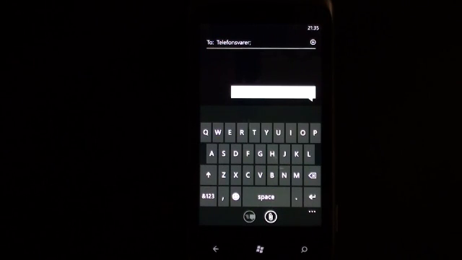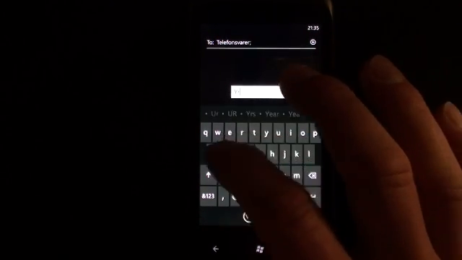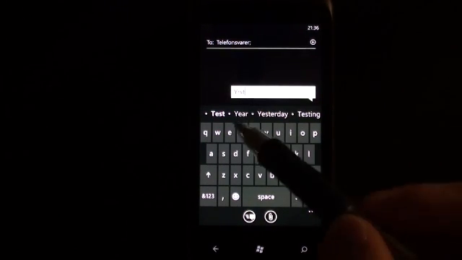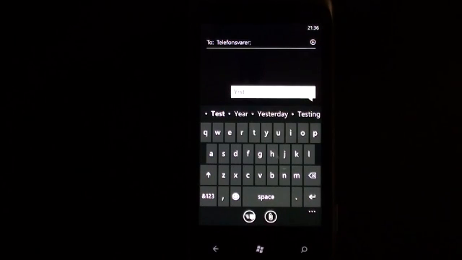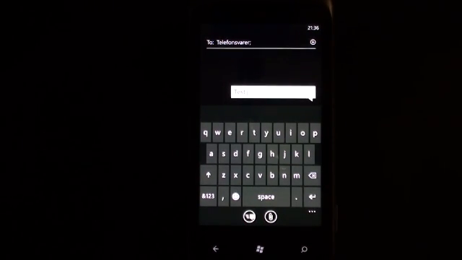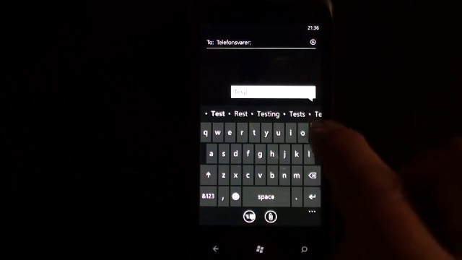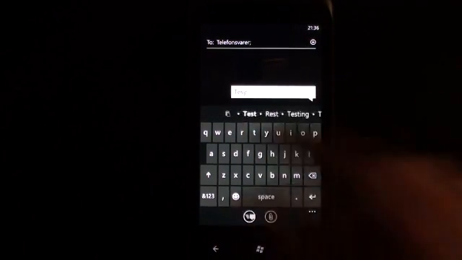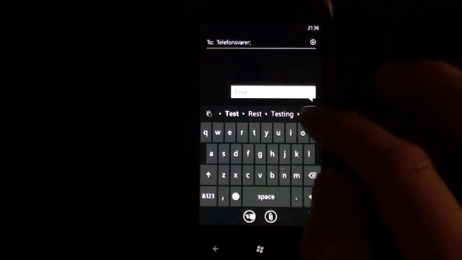Another thing that is not too perfect for usability is the help that you get if you're not good at aiming. Let's say I write something here. I wish to write test, but I'm not very good at aiming. So the phone kindly suggests that test might be the word that I'm looking for, or year, or yesterday, or whatever. I can then press space if I wish to accept the word, and then it'll add a space afterwards. This functionality is similar to functionality in a Sony Ericsson Xperia Arc phone. As you can see out here, this is cut in half. This indicates that there will be something else, so it's fairly easy for me to understand that I can scroll sideways in order to get more suggestions.